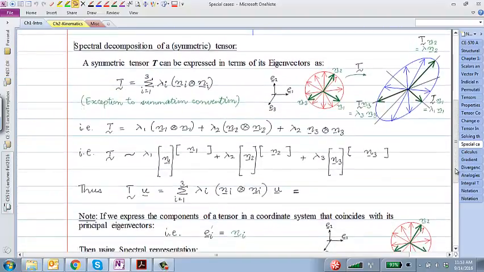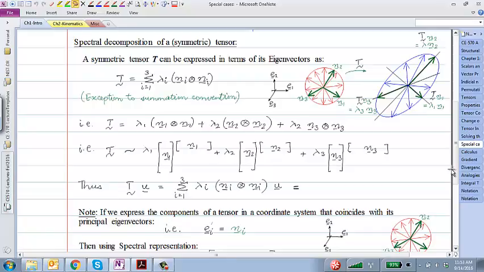All right, so spectral decomposition is about where we were last time. We said that for any symmetric tensor, I can express that tensor in terms of its eigenvalues and eigenvectors. So for example, for a tensor T that looks like this, there are at least three particular directions in which there will be only scaling of that vector. Any other vector in between would likely have a change in magnitude and a little bit of rotation, right?